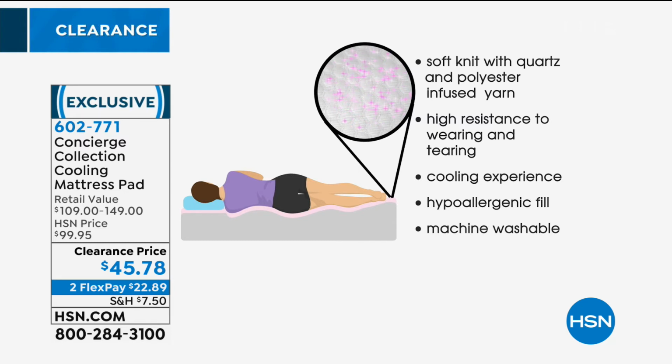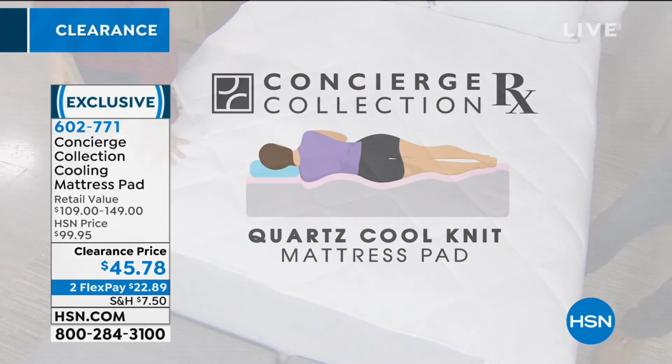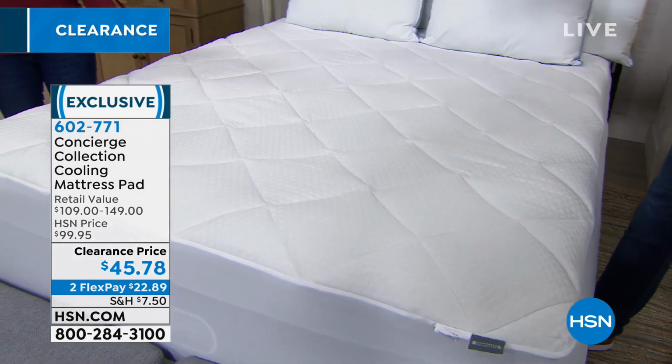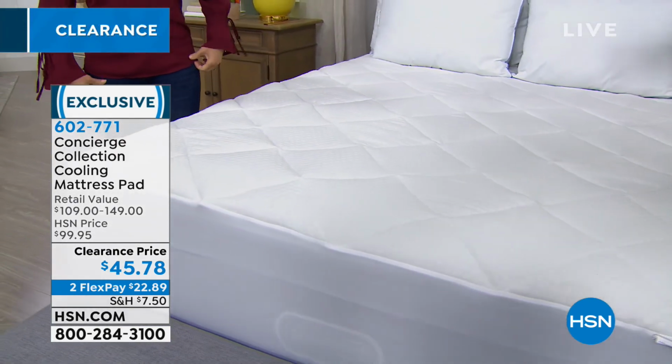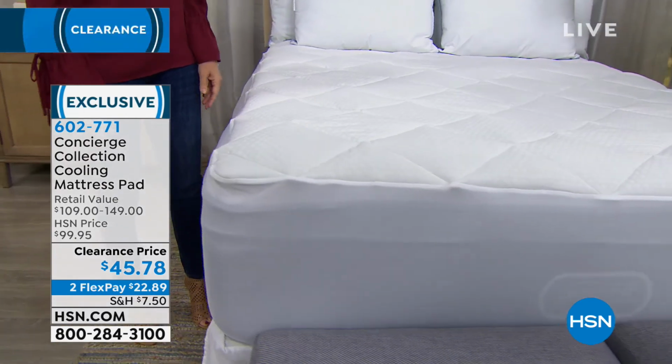And I love the knit fabric. It's really soft. It's highly resistant to wear and tear. You get that coolness. It's hypoallergenic. It's machine washable. You don't have to baby this one. It's just easy to wash, unlike some of the real heavy-duty mattress pads out there. This doesn't take 3 cycles to dry. It'll dry in a cycle.